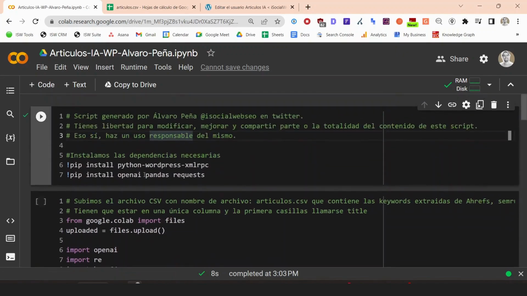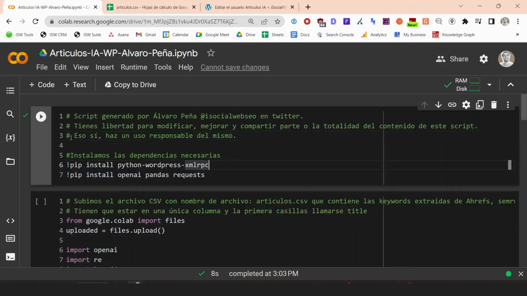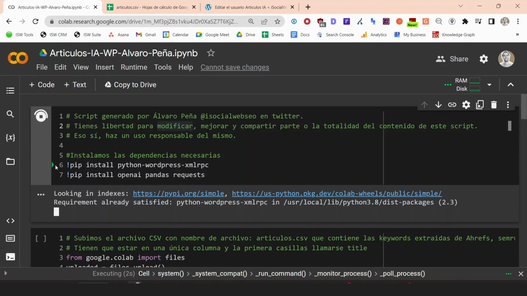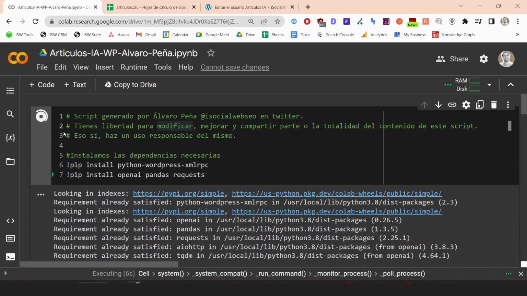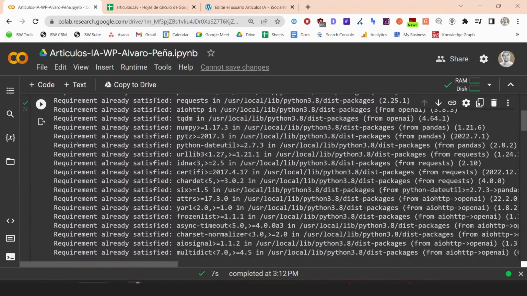So the points are the same. You need the document articles CSV with your keywords, and you need to execute each cell step by step. Here at the top left, you press play, and as you can see, this little green arrow will be marking you. The code is always executed from top to bottom, from left to right. Here you can see that it ran very fast, but a little green arrow will mark where you are standing, where the code is currently located, and below the cell it will show you the result.